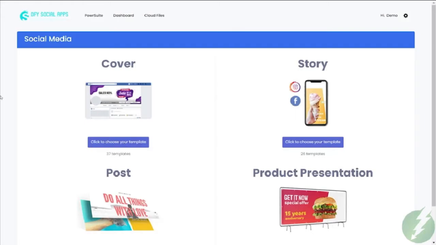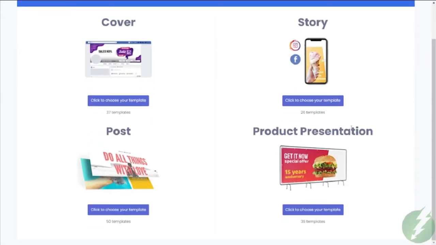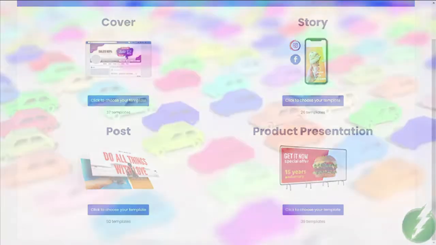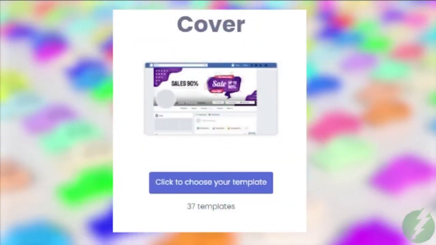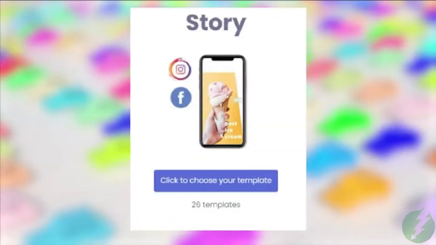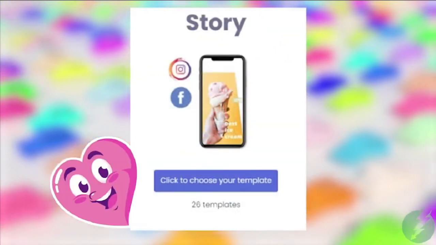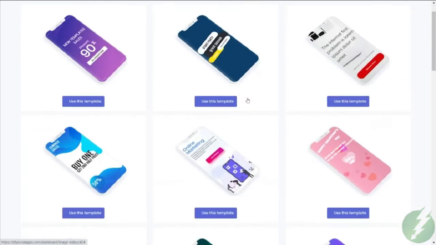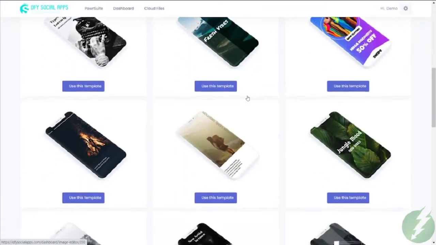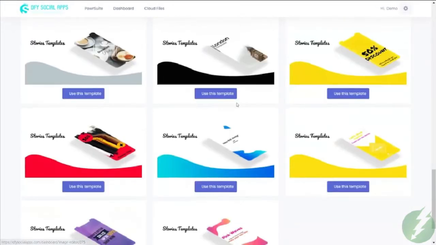We know that social media drives traffic like nothing else. So we have given you all the templates you could need for Facebook, Instagram, and YouTube, the top 3 social sites for getting targeted traffic organically. You can create impressive covers, posts, and of course, stories. Everyone loves stories, and it is clear that stories are simply dominating on social media right now. And now you too can dominate.